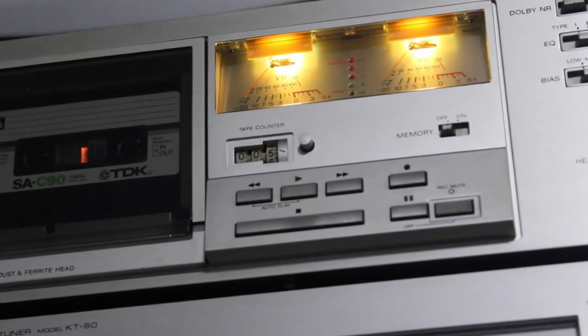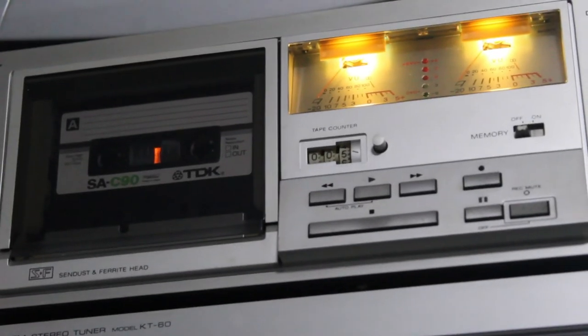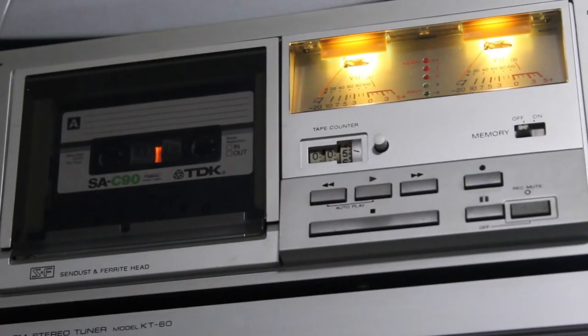Yeah, I am really rambling here, but I'm just very, very excited and very, very happy to have this. And once again, this is completely unscripted, so rambling is kind of what I do here.